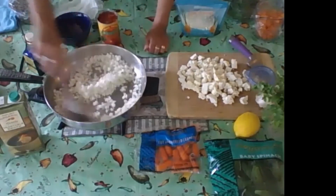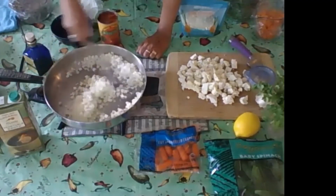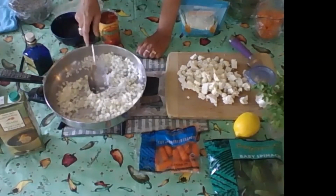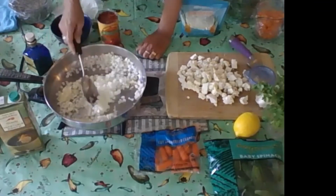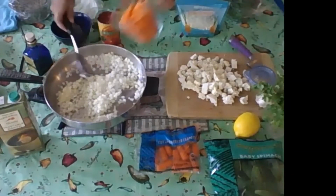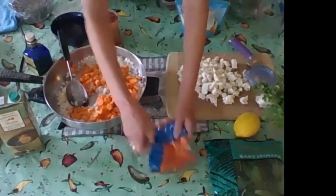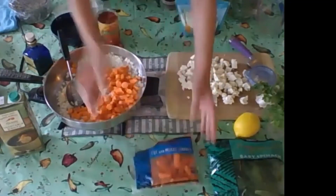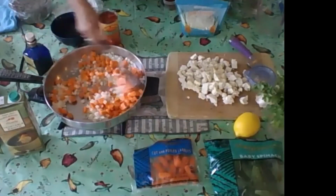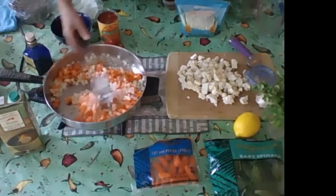So now here's the question of why onion and garlic are in the same family. Why do we call garlic a spice and we don't call onion a spice? It's kind of arbitrary. Part of it is that the essential oils in garlic are more concentrated, so the flavor and the scent is stronger. I'm going to put my carrots in here too, and this is once again a lazy use of already peeled little baby carrots from Trader Joe's. Because we use such a smaller amount of garlic, we tend to call it a spice, and we don't tend to call onions a spice, even though we're using it to flavor our food.